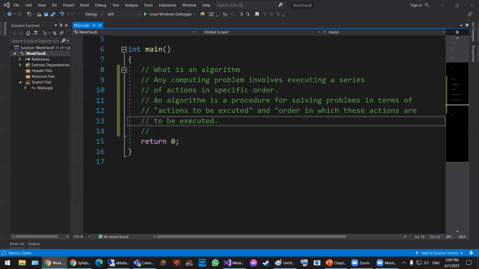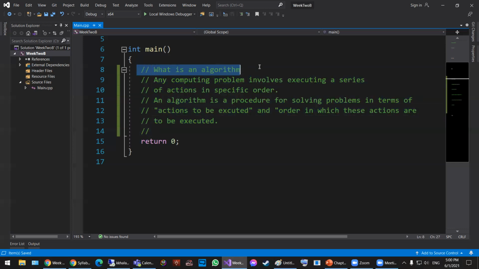In Visual Studio, it's top-down execution. So this is first, this is second, this is third, this is fourth, and you probably know by now. So what's an algorithm? It's a procedure, a link or relation between a bunch of actions and the order in which these actions are to be executed.